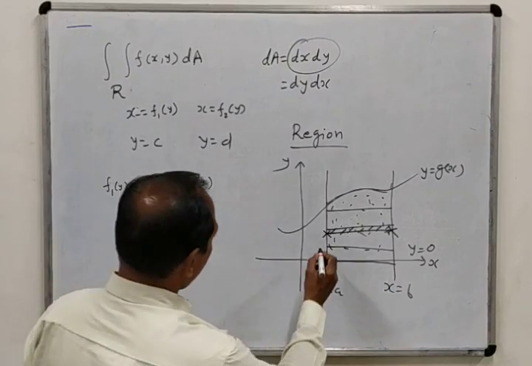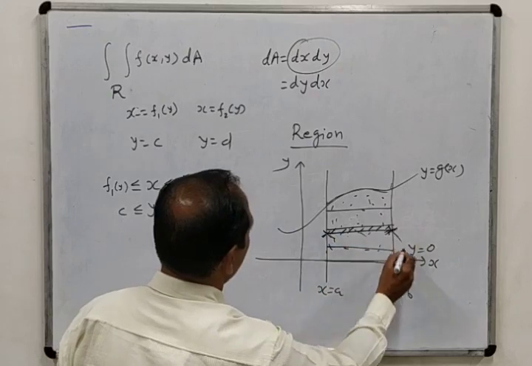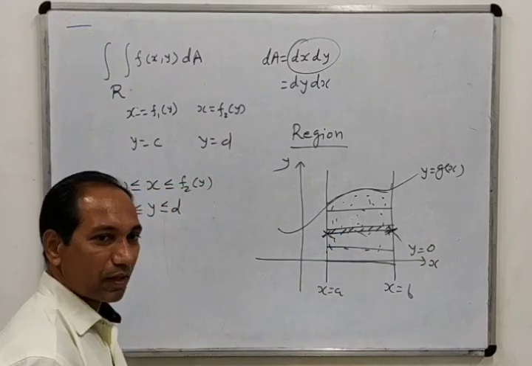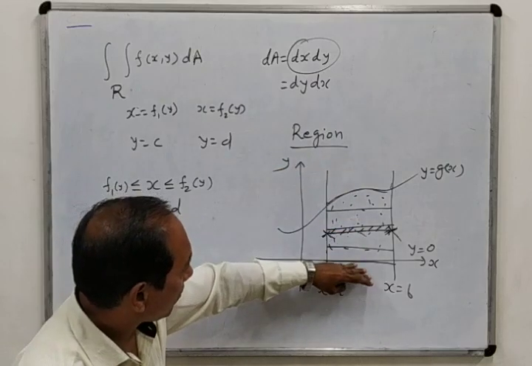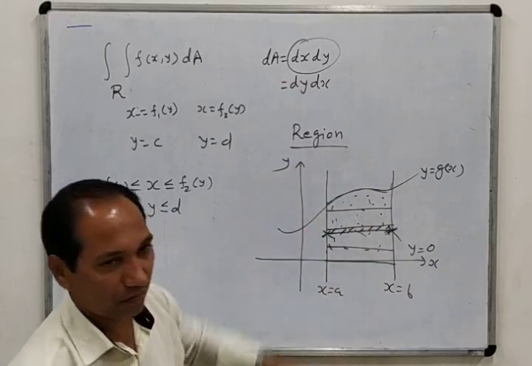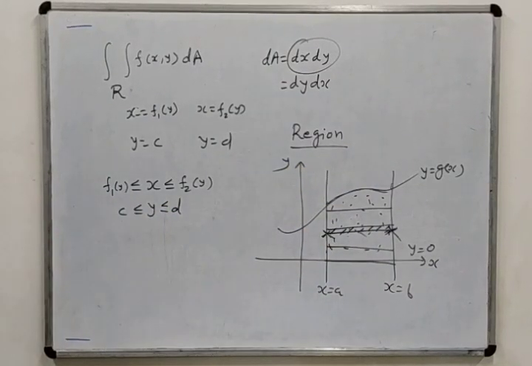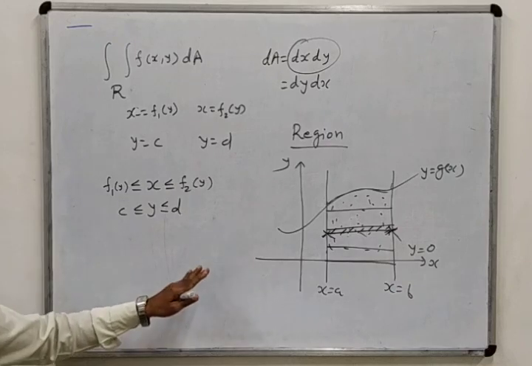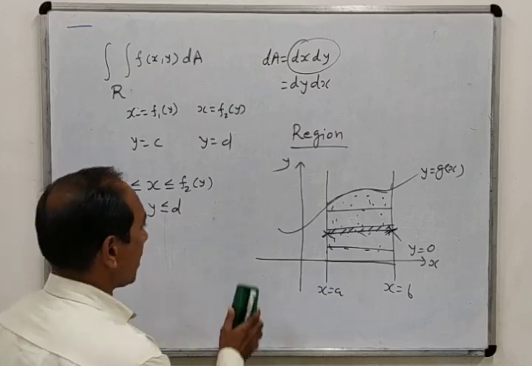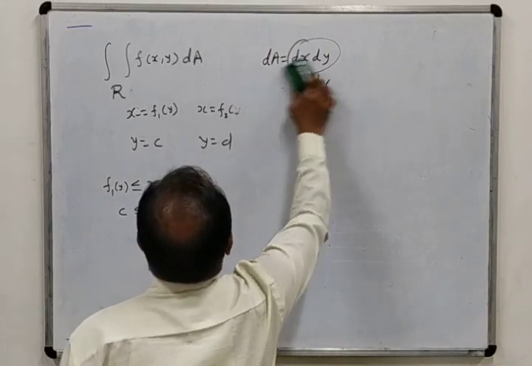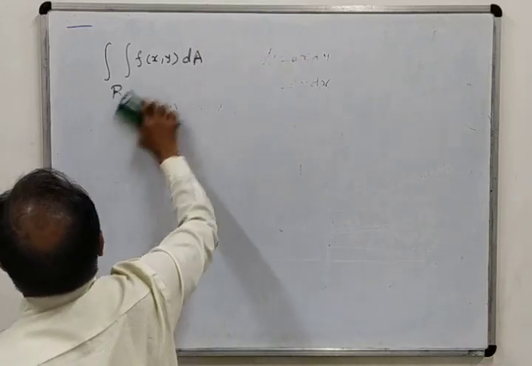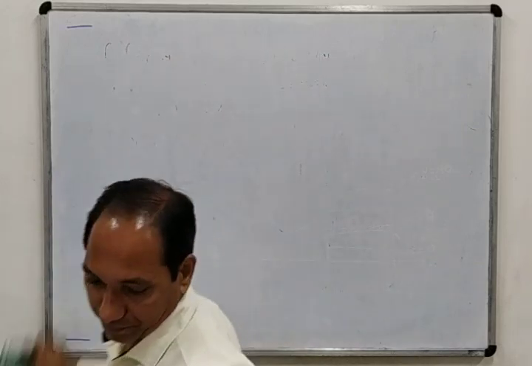So to determine the limits of x, first we should focus on these two endpoints. Then we will have to move the strip line from this x-axis towards the curve, and then we can determine the limits appropriately. To understand the concept clearly, let us focus on one example. It will be clear to you from the example. So we will see one example here.